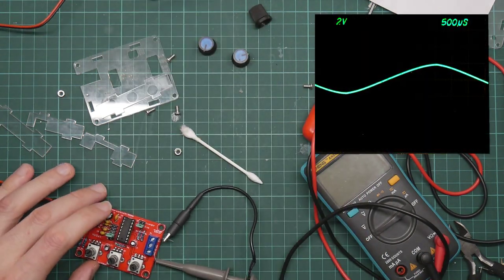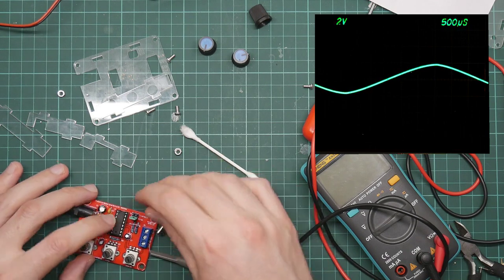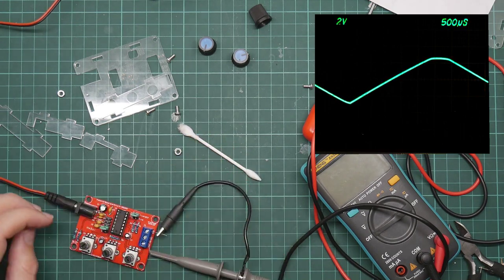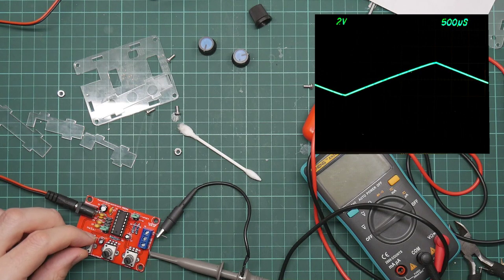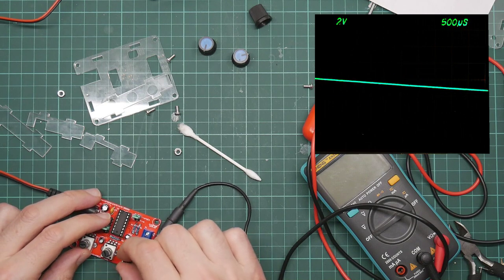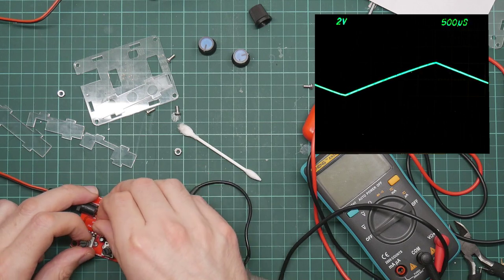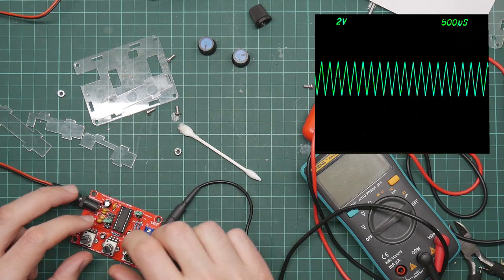And here we have a sine wave, or at least what it thinks is a sine wave. It's not really a very good waveform. If I change this to triangle, you can see it's clipped, but I can turn the amplitude down and I get a reasonable triangle wave. This is at the lowest, second lowest frequency. So let's put this up to about here. And this is not bad.